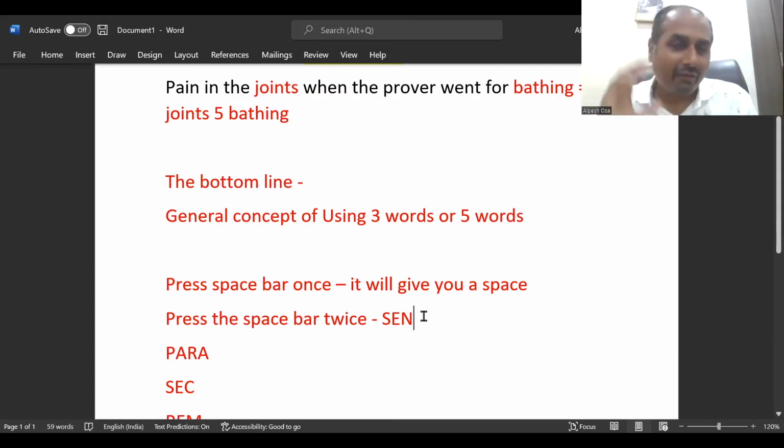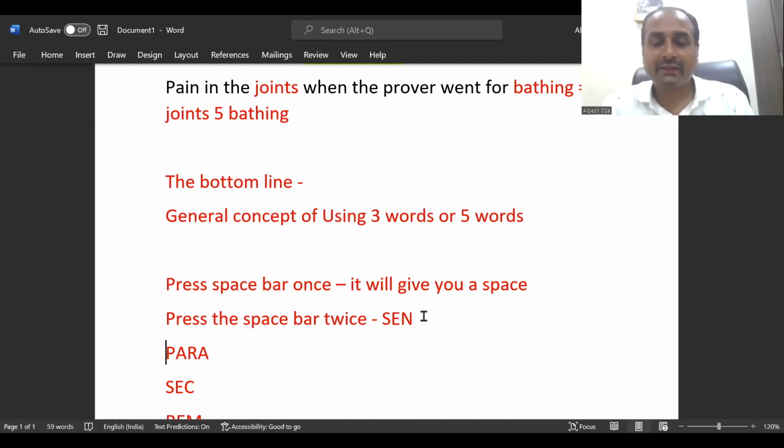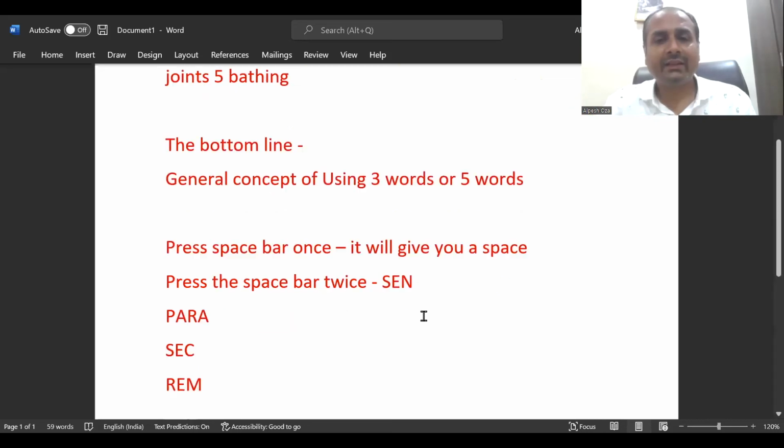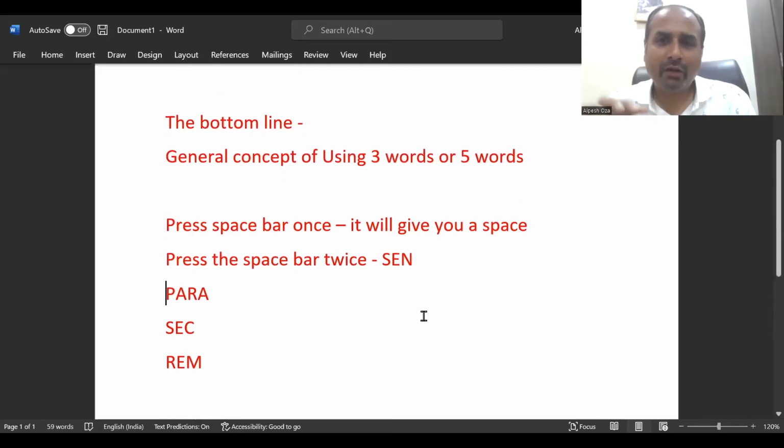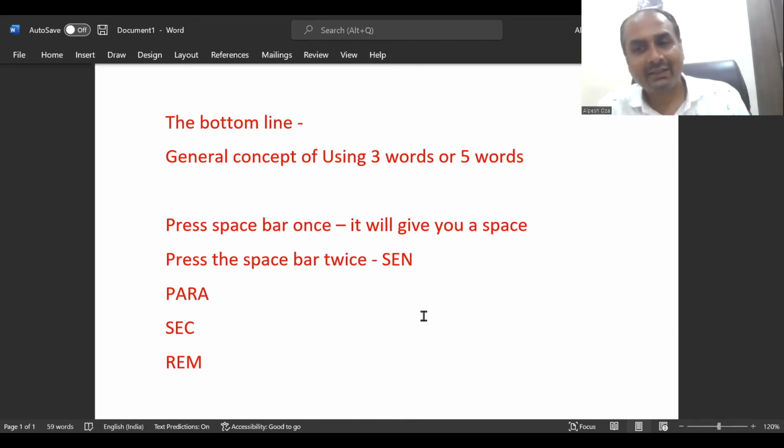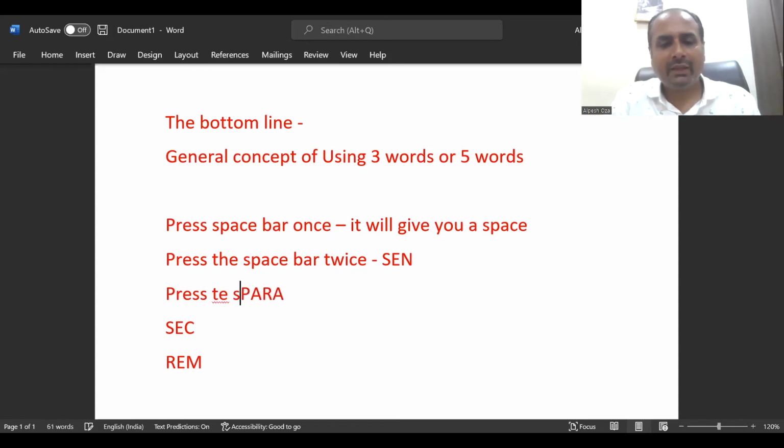I think I have a good plan in my mind. The next time when we do a session, I'll share cases where 3 words, 5 words, 2 words also, I've used same sentence, same paragraph, same section, same remedy. Where have we used it or how do we use it? That's what we will learn, right? If we press the space bar thrice, we come to same paragraph.